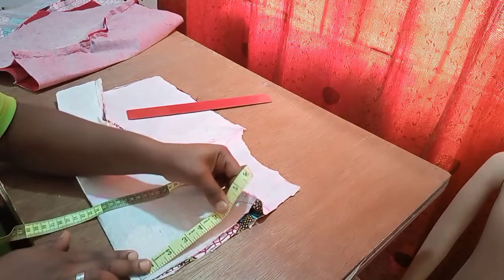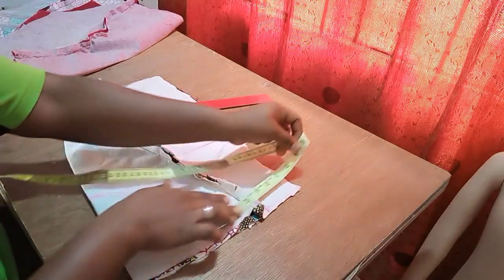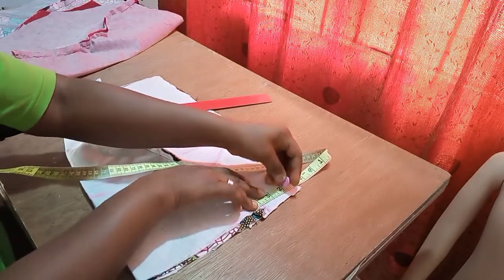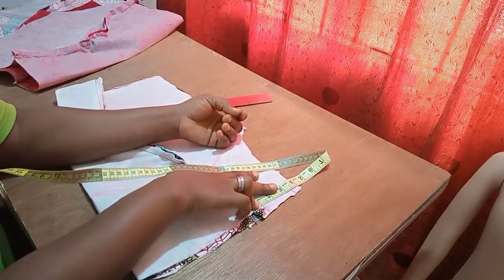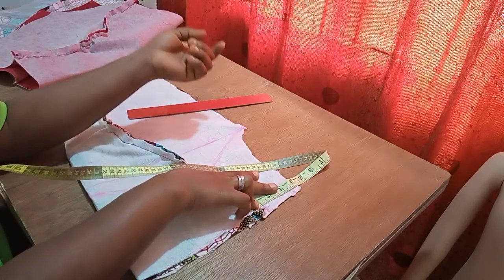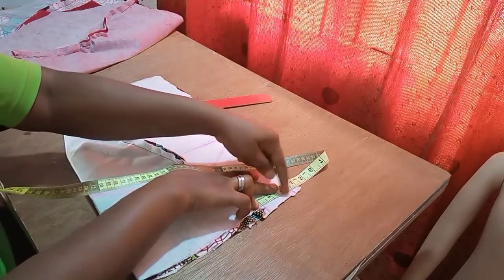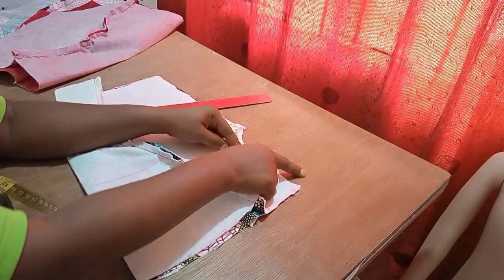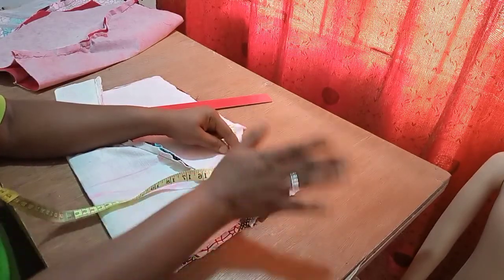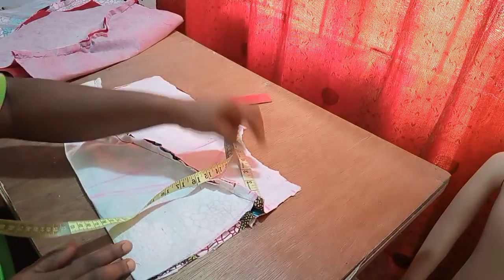So in other words, 8 inches for the shoulder, so I still have 3.5 inches that could go for my drop shoulder, that's the dolman sleeve, or the extended shoulder, 3.5. Then I'll use half of an inch to sew it to the sleeve itself. I hope you understand that. I'm just trying to point that out.